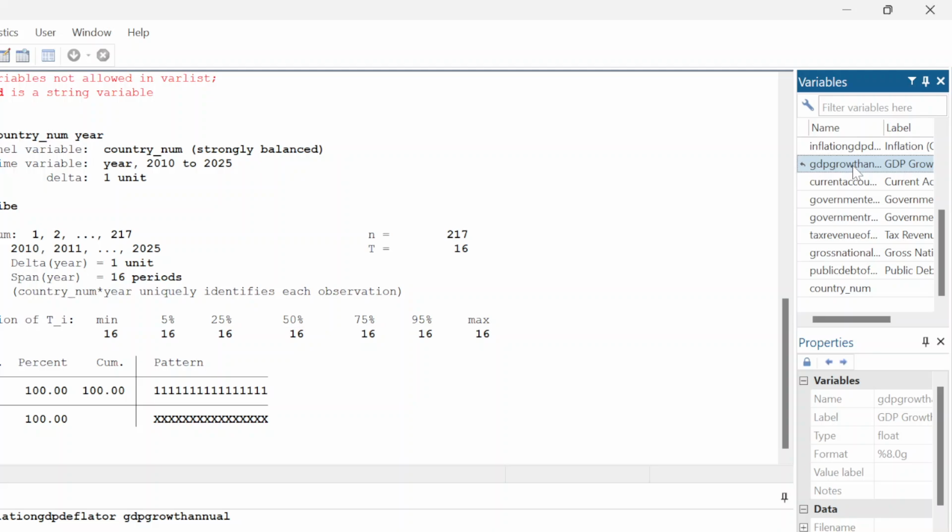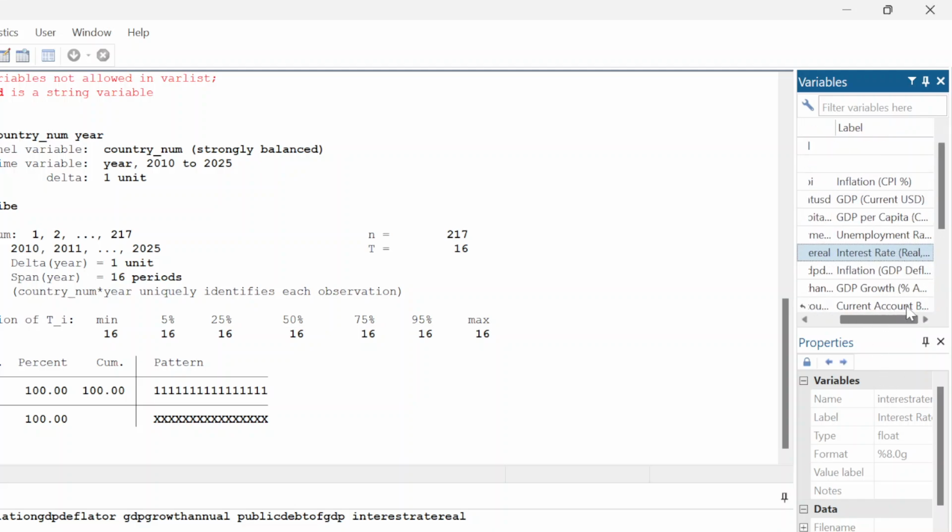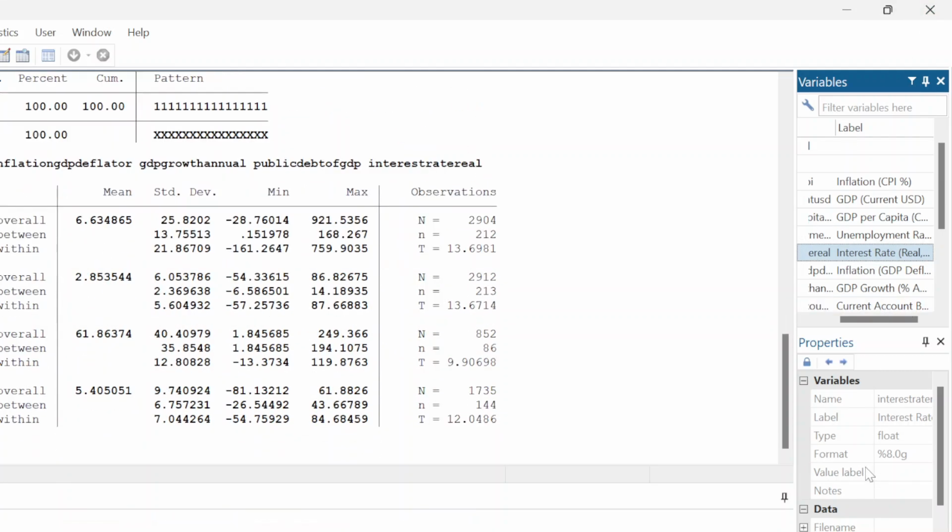Maybe we can look at public debt, and also the interest rate. If I want a basic summary for all these, I'll just type xt sum followed by my variables, then hit enter.